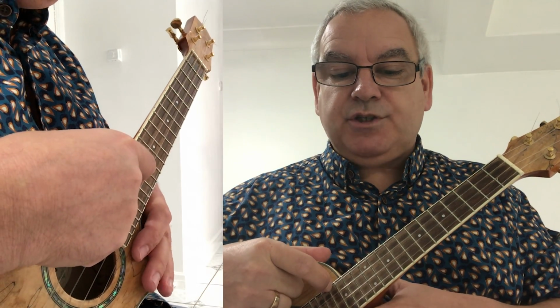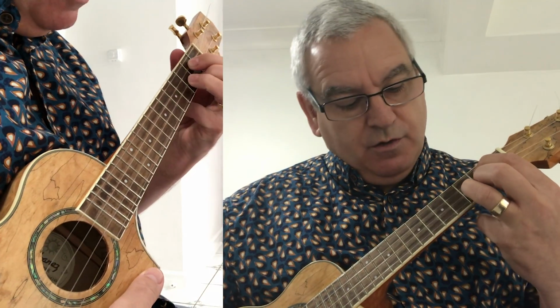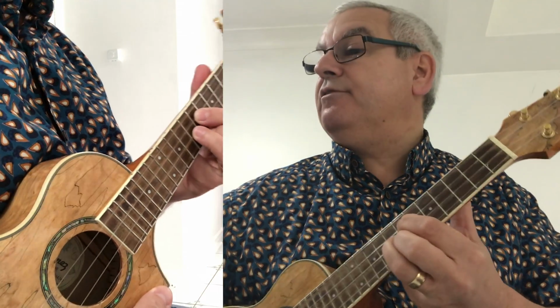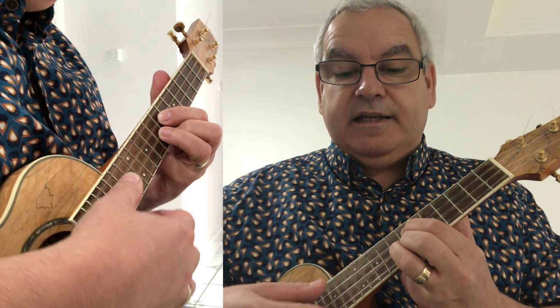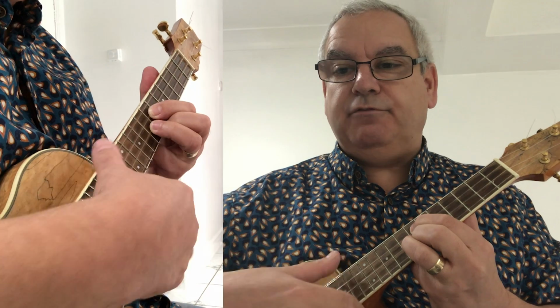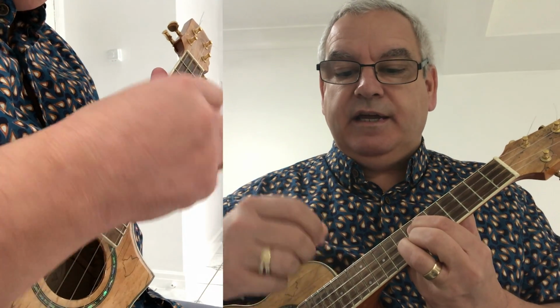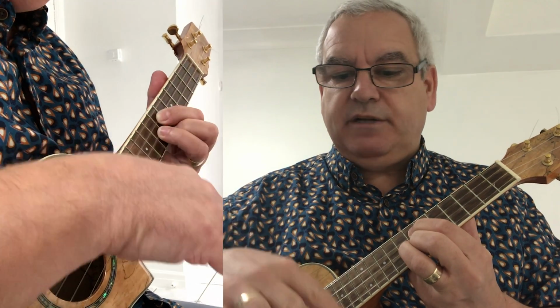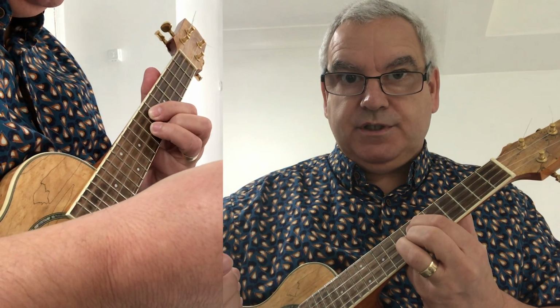Okay, so the first chord that I've got is the shape of G major, but we're going to go all the way up to the 7th fret. Can you see that there on that camera? Excellent. I'm just going to do a simple strum like that. Just do it with your thumb for now. It is a strum rather than a pick. In fact, I think all the way through this piece, whenever you see a chord grid, it's going to be one of those. And of course, when it's picking, okay?